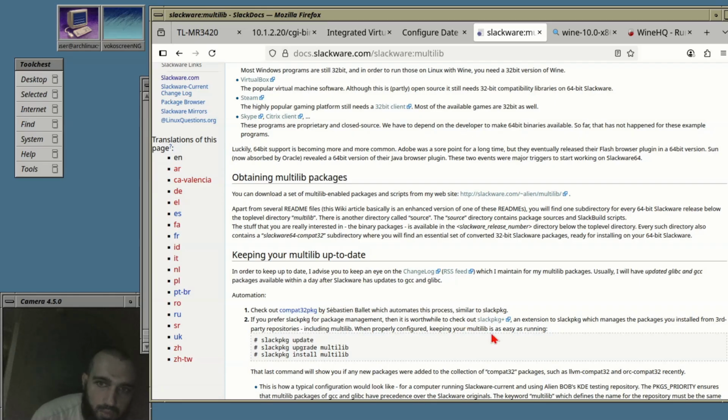There is also a way to do this process using Slack Package Plus or Slack PKG Plus. I had some problems with the repositories of this piece of software. They are somehow offline, down. There is probably an alternative way to restore or to connect to the repositories. I mean alternative servers, maybe mirrors, where we can use Slack Package Plus. We may need to see how to use it. I mean installing Multilib through Slack Package Plus.